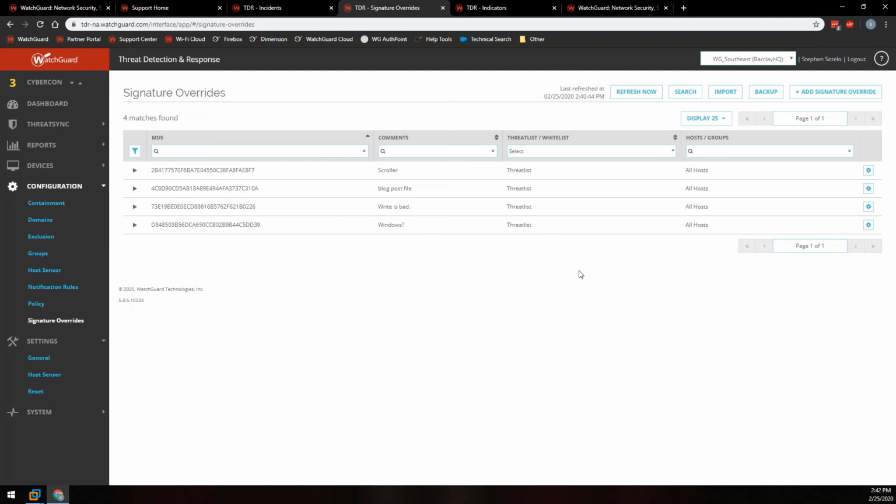But for a lot of our hands-on folks who are really into it and are laser focused on the absolute best possible cybersecurity, you can continue to tweak it and even add your own custom TDR rules. And you can back these up and import them as well, so you do not have to recreate the wheel each time.